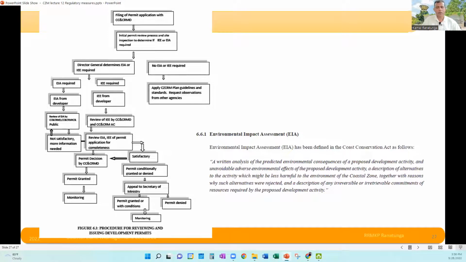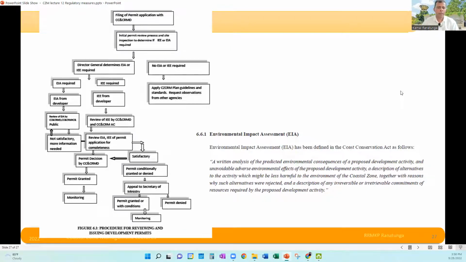Personally, I have been involved as an EIA expert in many development works in the coastal and marine environment, so I have a lot of experience working on this. Anyway, if you have any questions on this, you can still raise them.